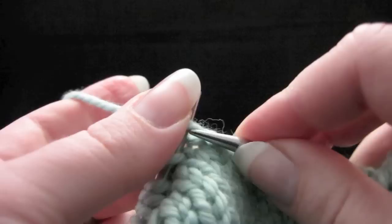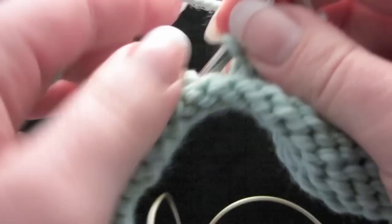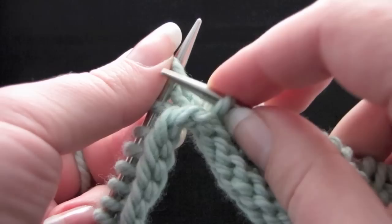until we come to a visible gap in the stitches, and I'll show you what it looks like. Slip, knit. And you can just knit in stockinette stitch if you don't want to do a textured heel. Here's our gap right there, and we want to slip, slip, knit across the gap. Slip, slip, knit. There we go.